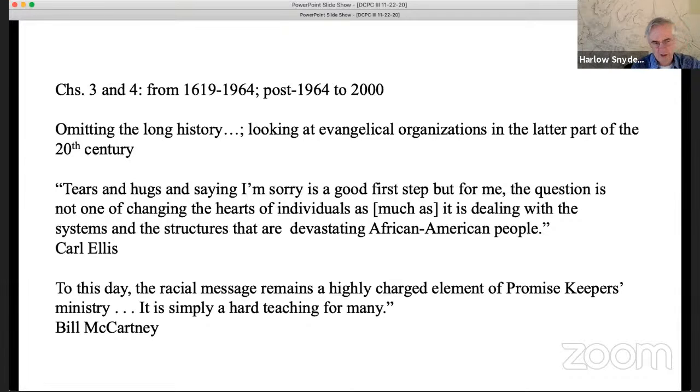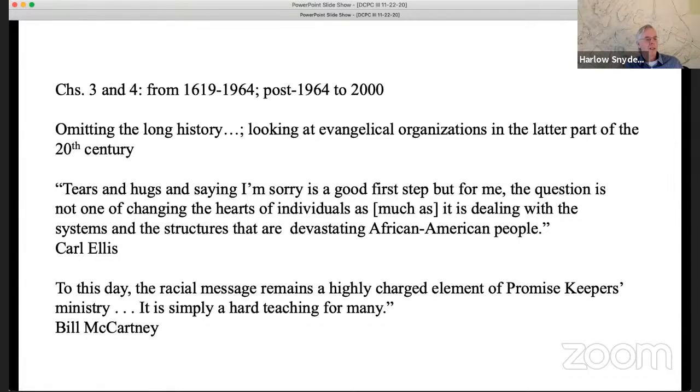So this is getting to the end of chapter 4 now, when McCartney would go out and they would do these stadium rallies. They would go to stadiums and get 10, 20, 30, 40,000 people out there. And one of the things they would do is explicitly try to address racial division and invite people from different races to meet, to fellowship, to pray, to interact with each other right there in the context of these Protestant revivals, almost evangelical revivals.